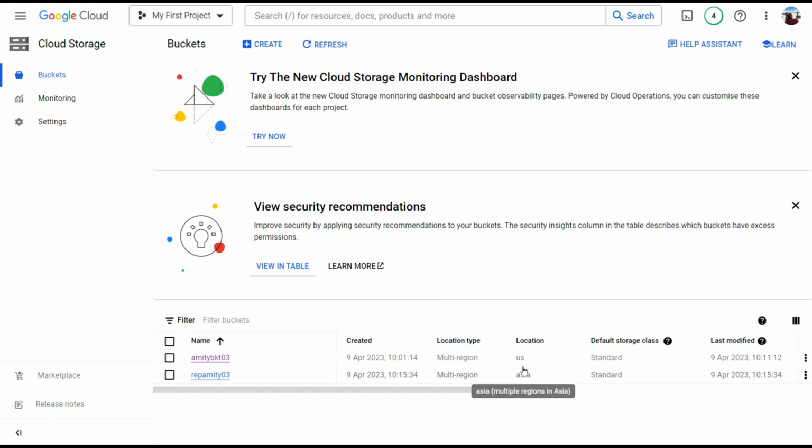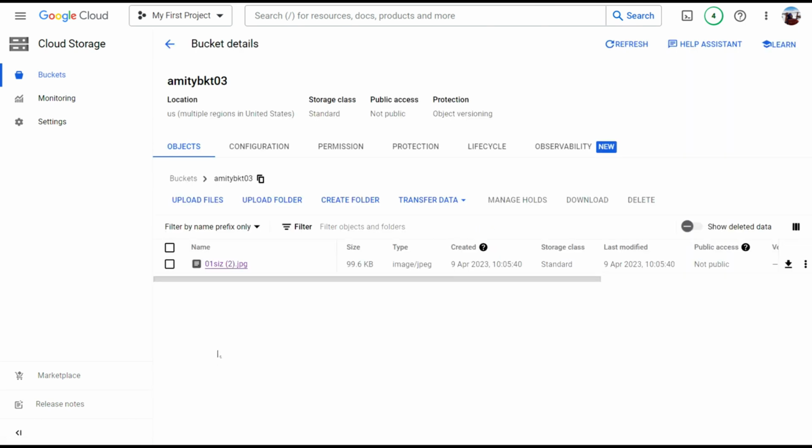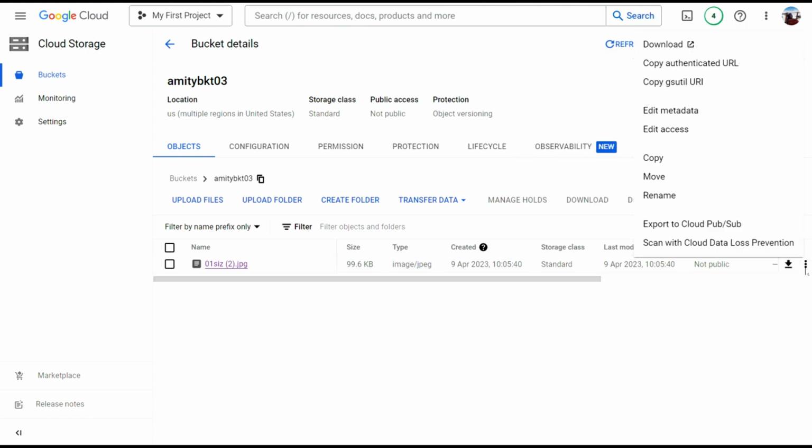You see that one is US standard, which is my source bucket here, and the other one I'm going to use as destination is rep amity 03, which is the destination bucket. So let me go through that source bucket or primary bucket. Then I'm going to put a rule. Let me select first.